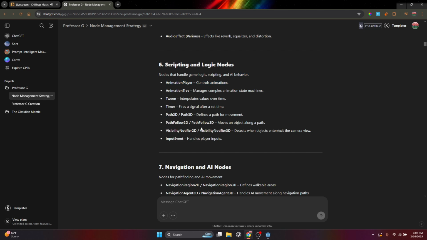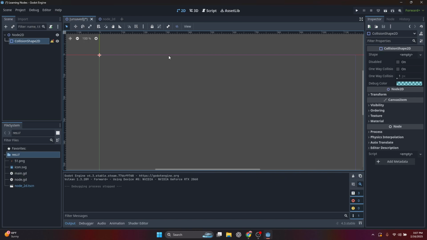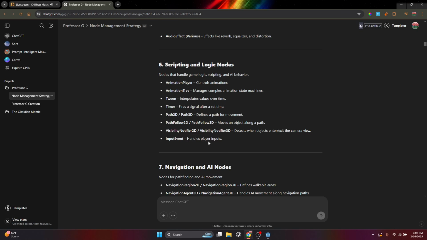Scripting and logic nodes, we haven't touched any of these. Our animation player controls animations. Animation tree manages complex animation state machines. So I'm guessing this is really interesting to me. I'm guessing I can have a set state for our animations, and our animation tree will kind of branch off. So if I want a section where it's got a walking animation, it would be the animation tree at the top. I don't have a good visual for it, but the top might be idle, then it branches into an attack animation, things like that, without having to be all under the same code or same hierarchy. That's kind of how I'm interpreting that. I could be very wrong, and my interpretation is probably very crude, but we'll get to it.